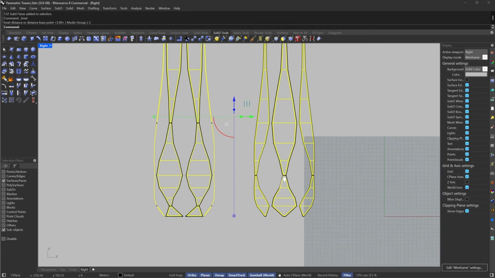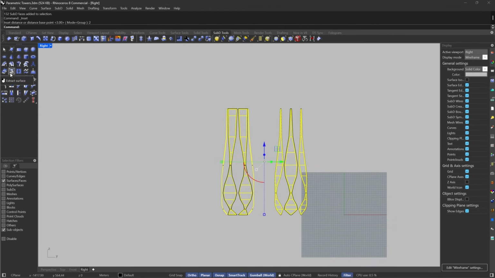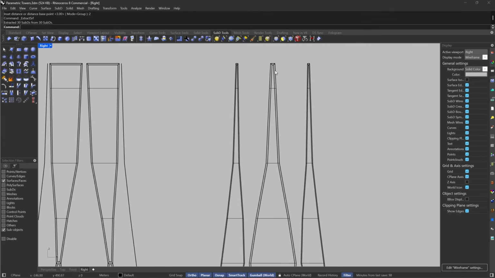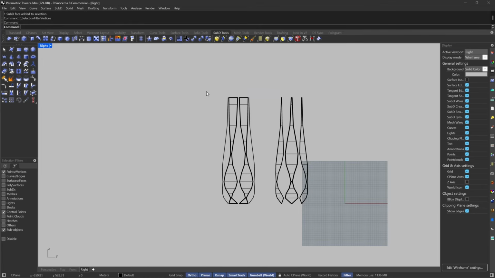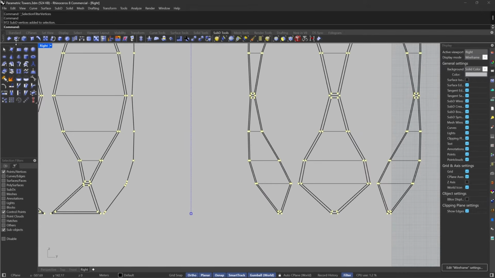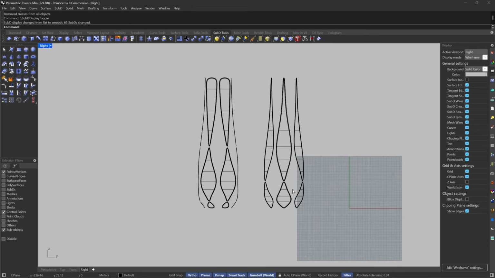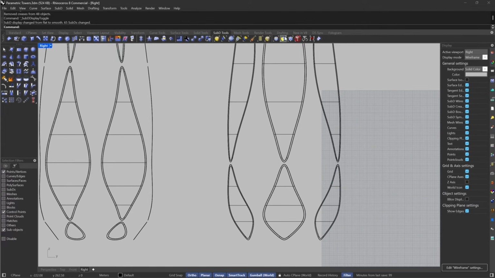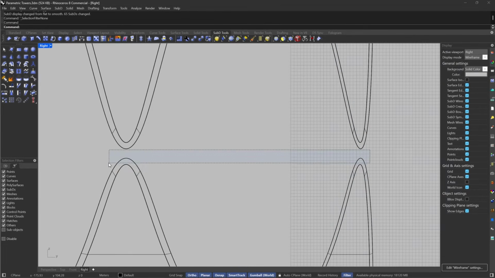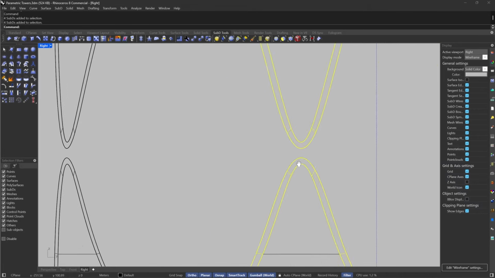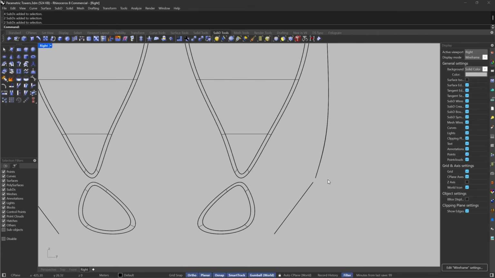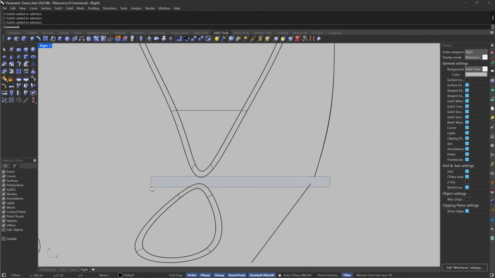Okay, and then extract those, and that's it. I think in this case I don't need anything creased, so I will remove any creases. So I will end up with something like this, which is good because I want to select those ones like that, and the same goes here, something like this.